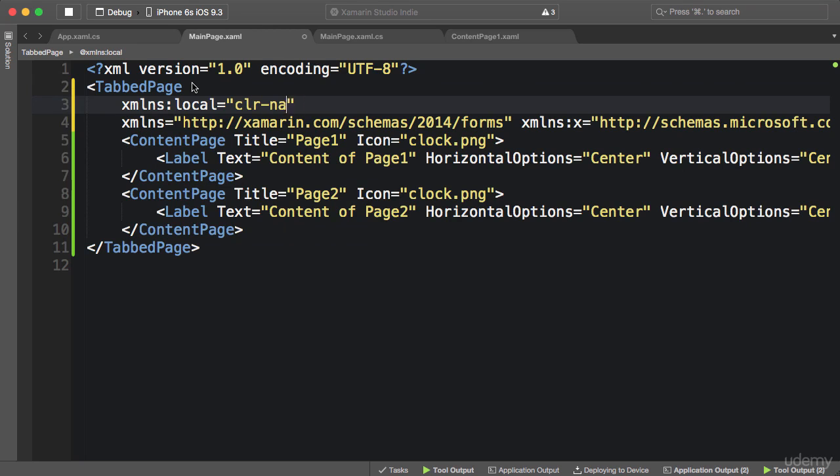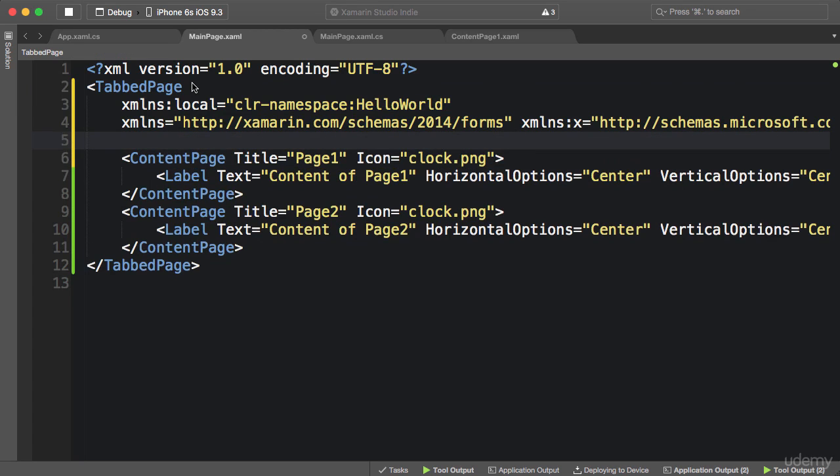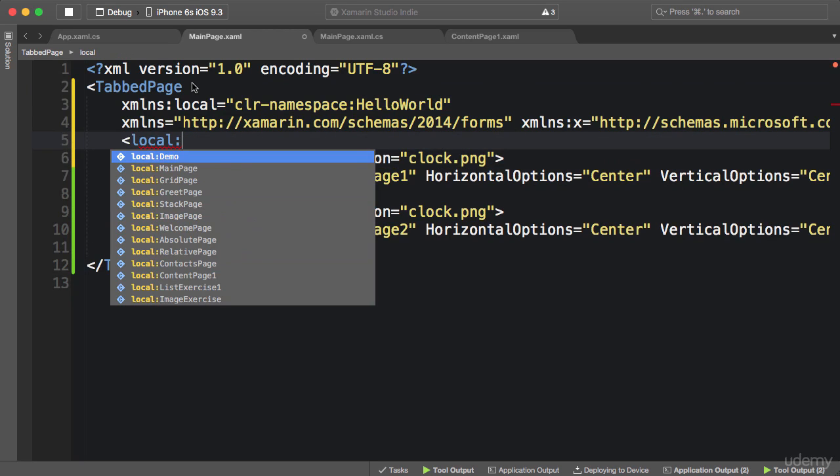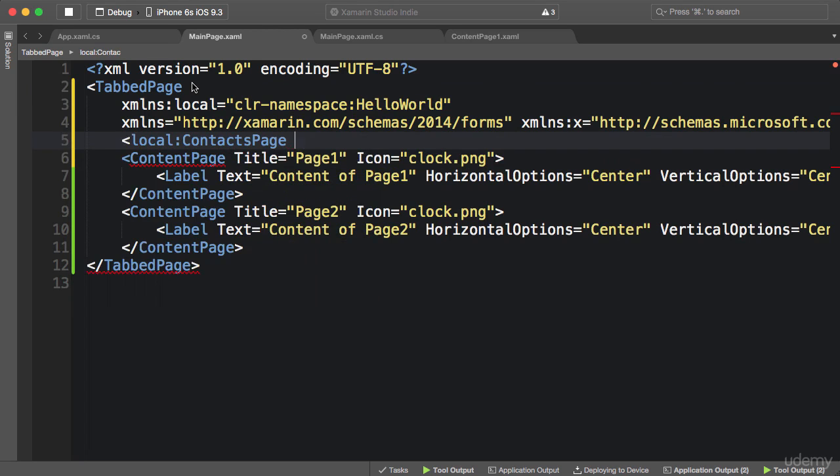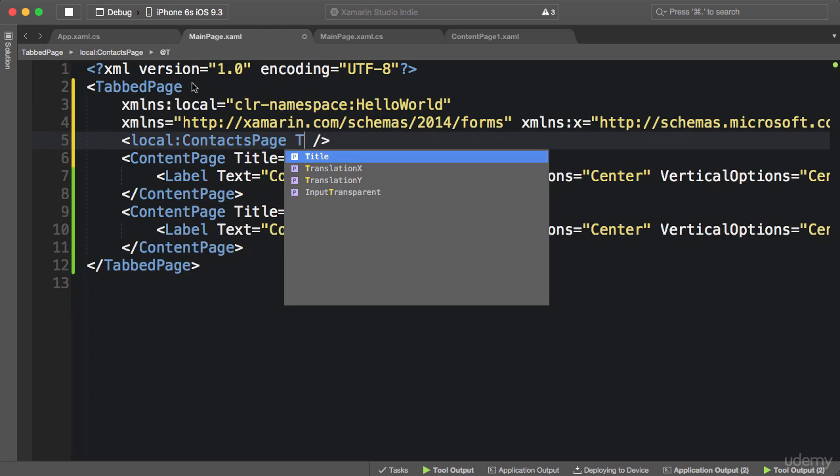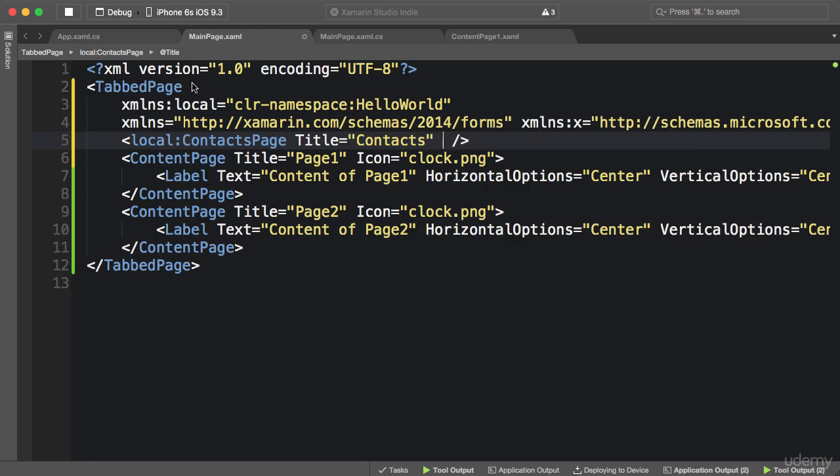Now CLR-namespace, and we set this to hello world. Now I'm going to add another page here, local contacts page. And then we set the title to contacts and the icon to clock.png. So this is how we reference an external page.